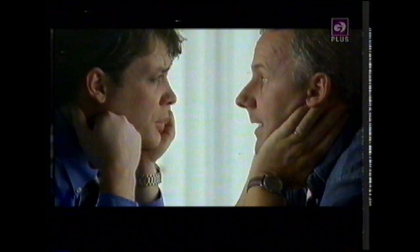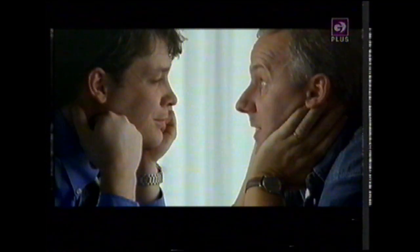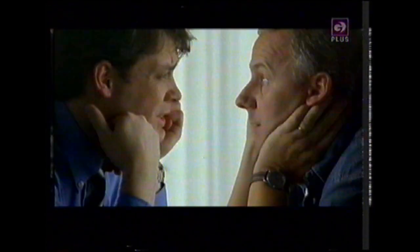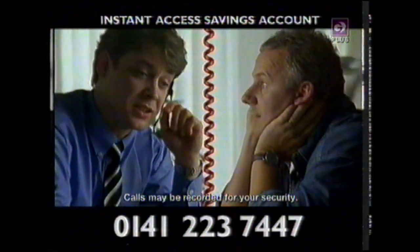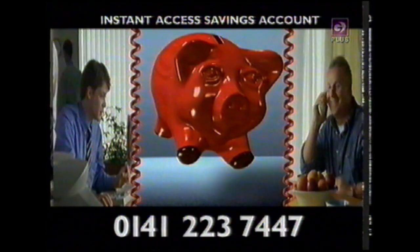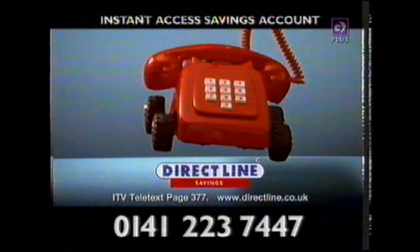So what are you saving for? Well, my wife wants a conservatory, my daughter wants a big wedding, and we all want a holiday in the sun. Sounds like a lot of saving up. The thing is, I want to move my money out of my building society — their higher rate has 90 days notice. That's no good if you see a last minute bargain, is it? Exactly. Well, I'm glad you called. Because at Direct Line, you get a high rate and instant access. That's perfect. Better dig out your swimsuit. If you'd like your savings to earn a high rate of interest and have instant access to your money, call Direct Line.